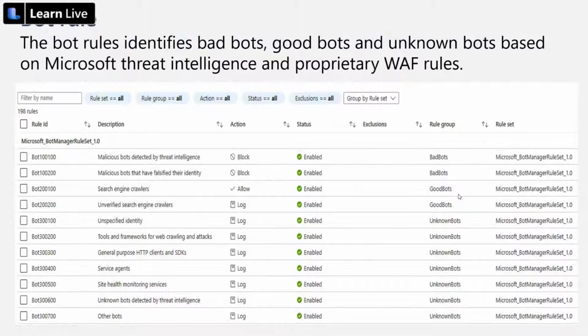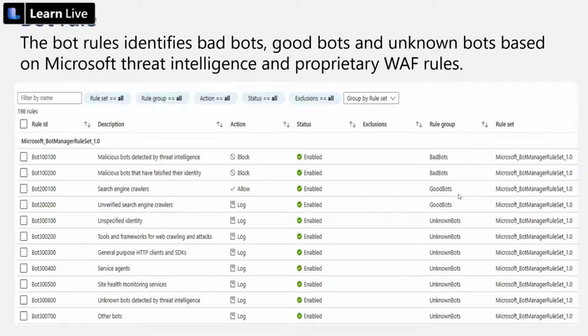Now we have bot rules. In this rule set, we look at malicious bot traffic and categorize the traffic as good bots, malicious bots, or unknown bots. The bad bots, or the malicious bots, are detected using Microsoft Threat Intelligence feeds, and we also have our own proprietary WAF rules.